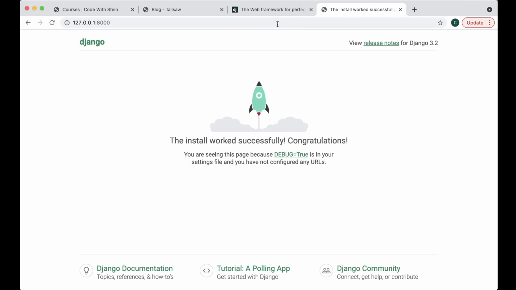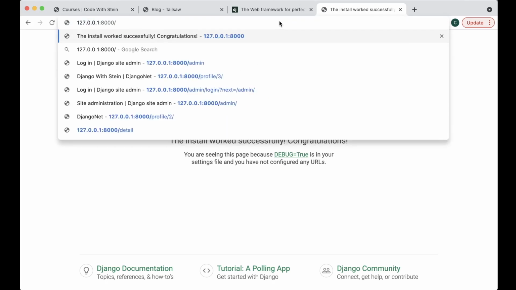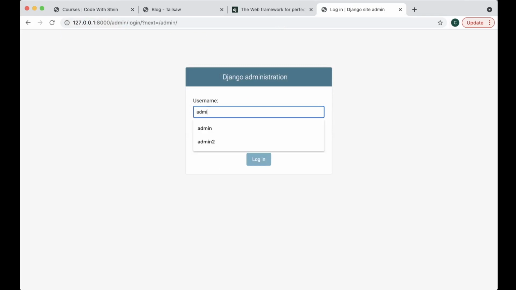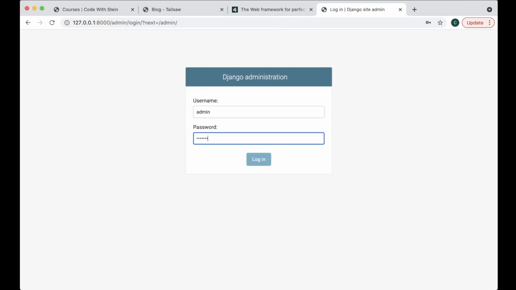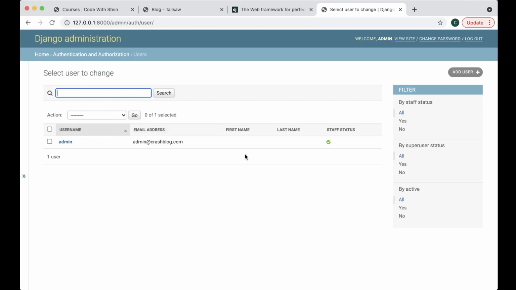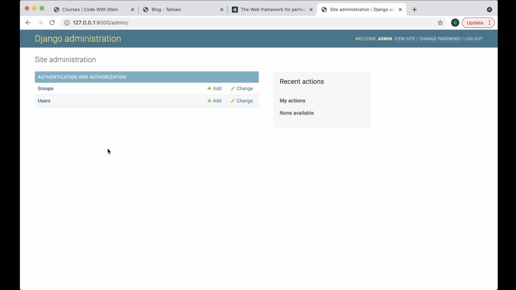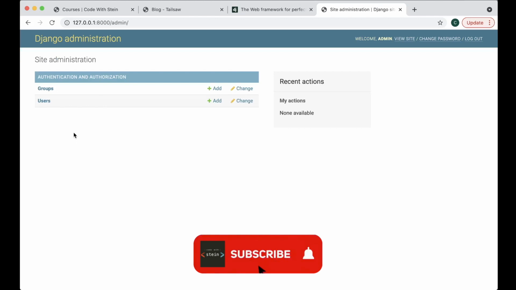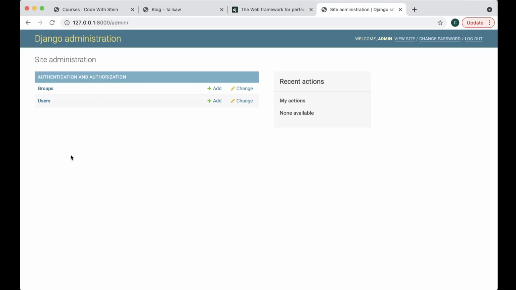Nice. And then to log into the admin interface, just go to /admin. Now you can log in with the user we just created. So you can see here now we can visit the site, which just will take us back here. Or we can change the password for the current user. And we can see the other users that could be here. Later, when we start with the blog, we will get, for example, posts here, comments, categories, and similar. So we actually have an interface we can work with the content, very simple here. And all this comes built in with Django.